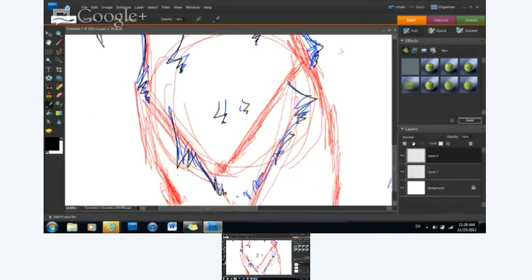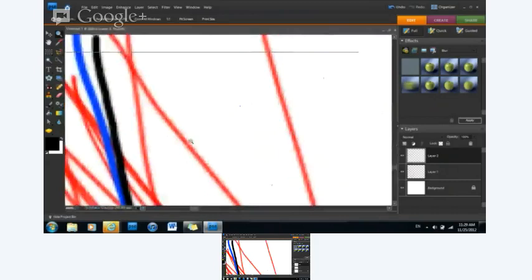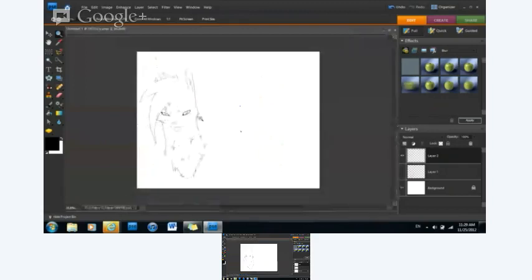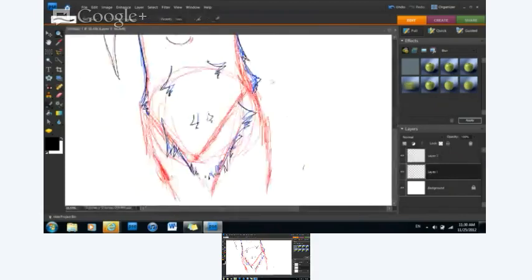Alright, and so we have the chest right here. I do that a lot, and you guys may get a little motion sickness from how much I zoom in and out all the time. There we go. There is the neck and chest. And then we will put the shoulders in, and I will show you coloring on Photoshop via Teach Me to Learn. The shoulders are fairly easy to do. I've just had a lot of problems with the forward facing shoulders recently. I'm not entirely sure why. Usually it's not much of a problem. I'm just going to crop it.